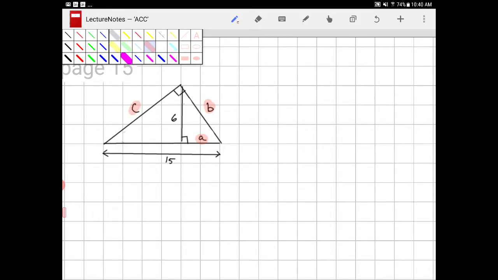The setup of the problem is we have one big right triangle with an altitude drawn from the vertex of where the right angle is down to the hypotenuse. And being that it's an altitude, it's going to form a right angle with the hypotenuse there. So the goal again is to find out what those highlighted lengths are. Let's take a look, okay?